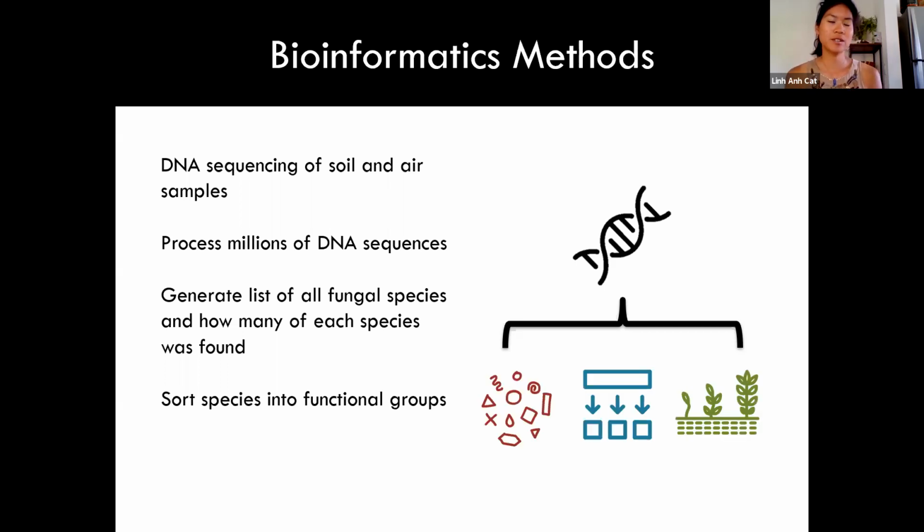And then you sort those species into these 3 different groups. So you can assign them a little identifier, like this fungal species is generally a pathogen, this one is a symbiont, this one's a decomposer, or sometimes this one is a pathogen decomposer. So we assign them an identity, and these identities are based off of studies. So there's 3,000 species, but there's studies to back up if you can assign those species into one of these 3 groups. And we can't do that for every species. There's so much research in the world that needs to be done, but we're able to do it for about half of the species we find, so 1,500 species.